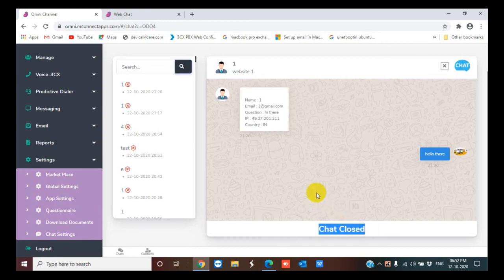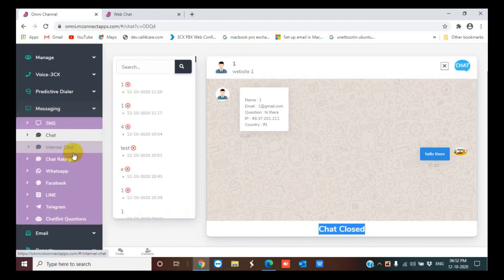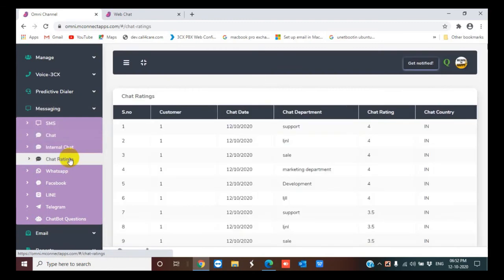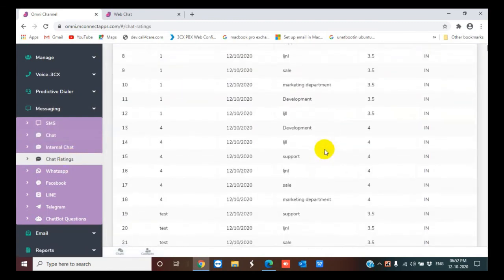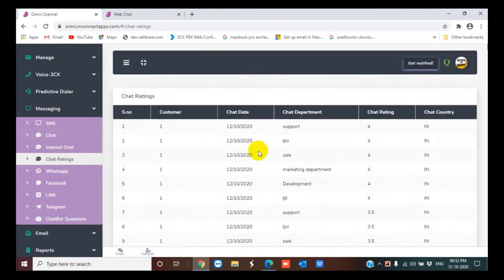Now what about the ratings that have been provided? To check out the ratings, we are going to messaging. I'm clicking on chat ratings, where the agent ratings are displayed. You can see the customer, the date of the chat, which means the interaction date, the department.